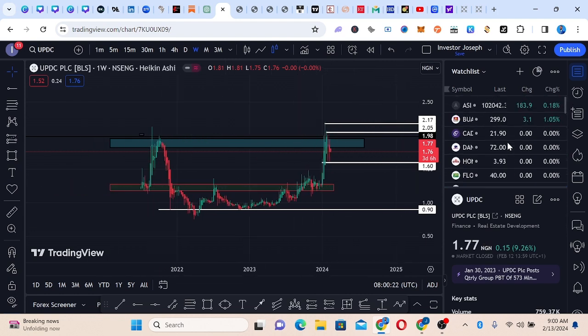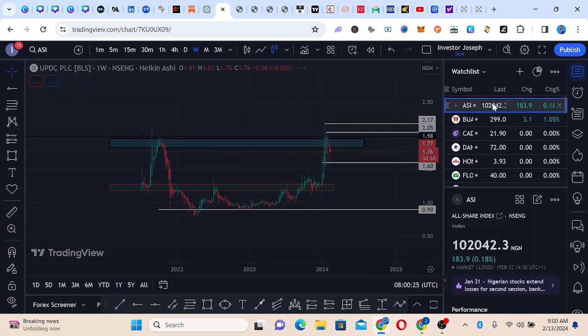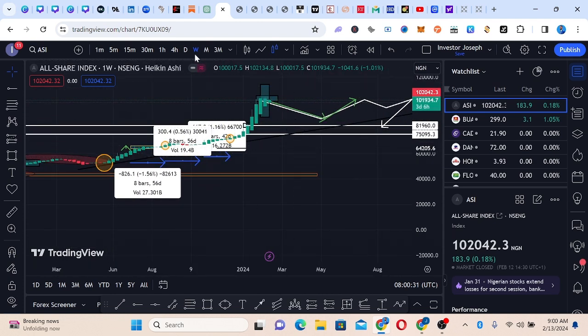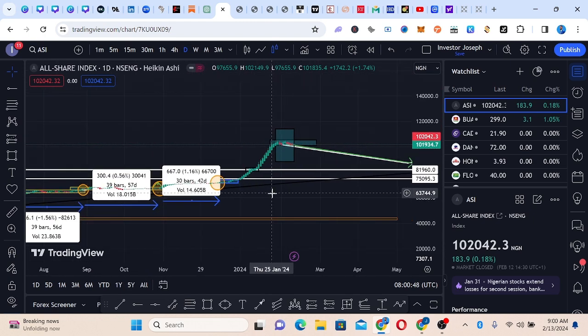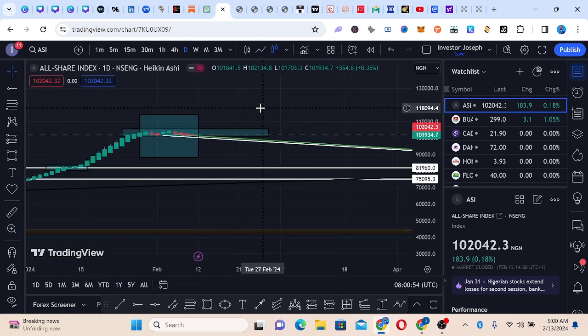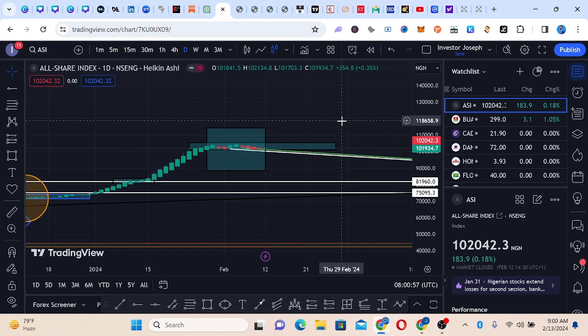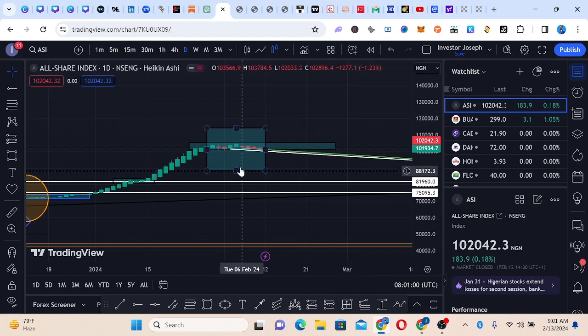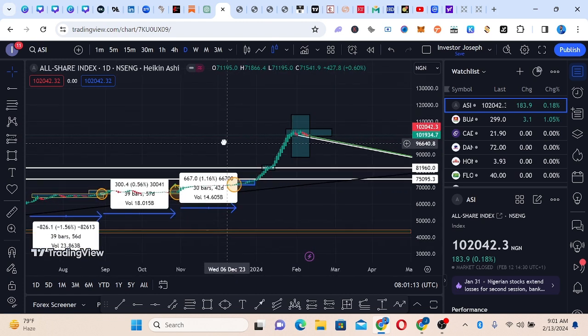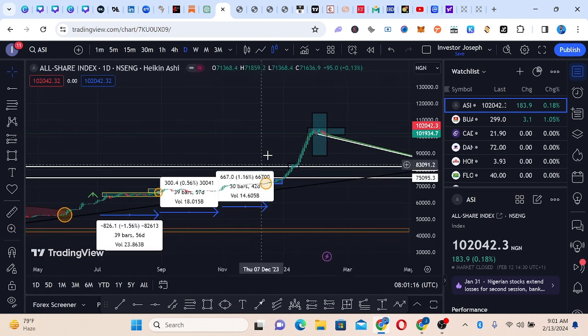So if you still look at the All Share Index, you see we are holding strong in this particular region. You can see we are holding strong in this region. So like I said, I still expect a pullback from this region. And as you can see, everything is just playing out as explained in my previous video. Of course, I will do an update today for those who really enjoy my update. You can see it's still respecting all what I'm saying. So we need this to continue like this before the All Share Index will take a decision upward or downward. But until then, I'll give you, once I see any insight or any catalyst that will actually push it up or bring it down. So that is why you're here.